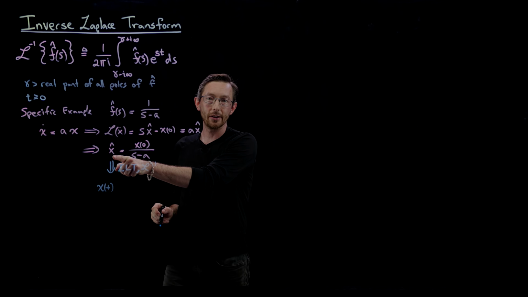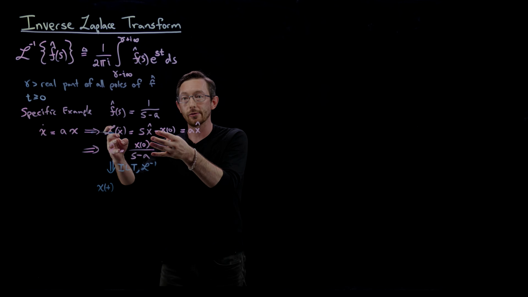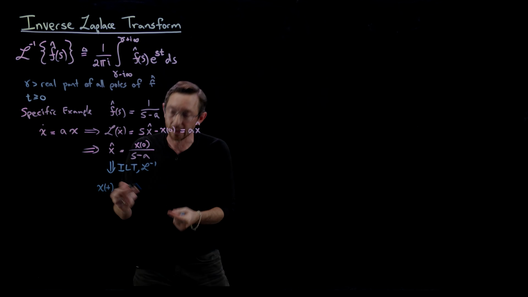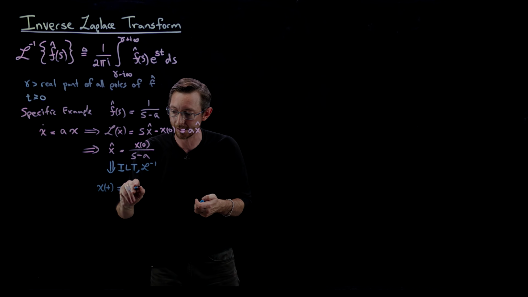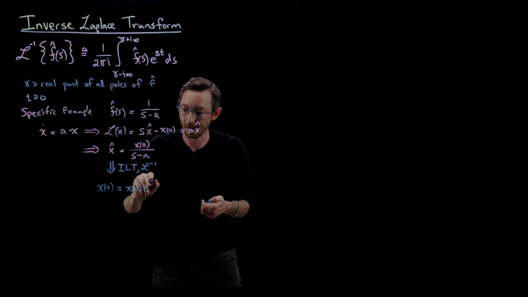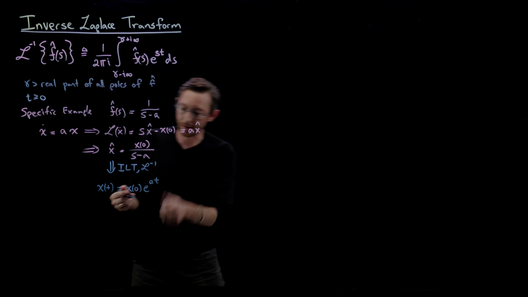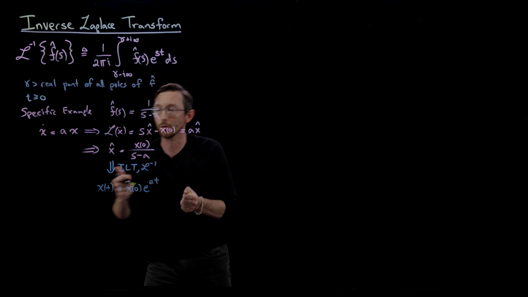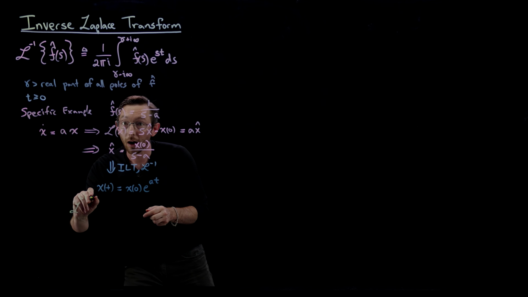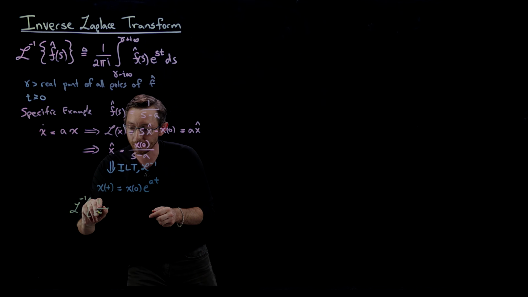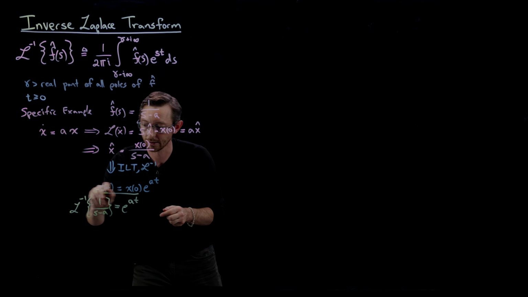This was in the Laplace variable. This is x hat as a function of s. Here, I inverse Laplace transform this now to get x as a function of t, which again, from differential equations, we know that the solution is just x naught e to the a t. So we know that this is the answer. And in principle, that means that we know that the inverse Laplace transform of 1 over s minus a is equal to e to the at.